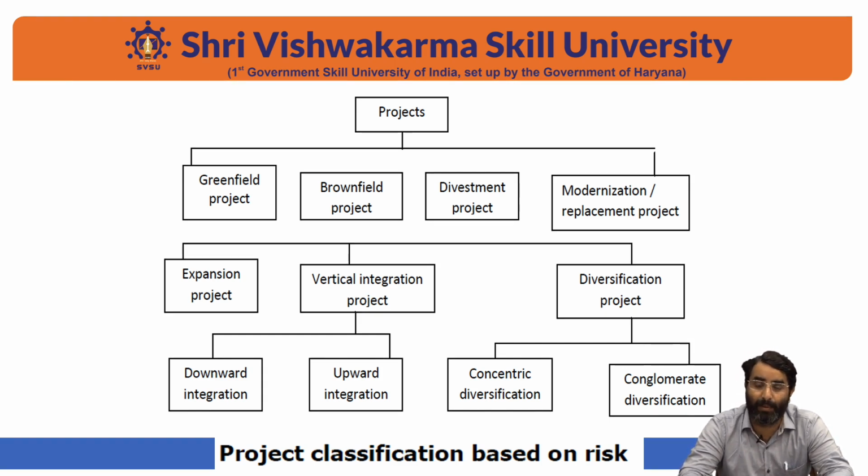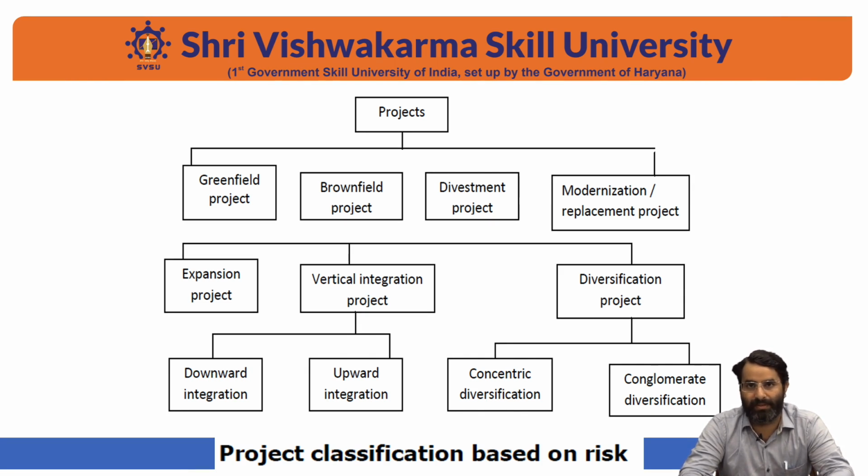And in both the cases, company is somehow involved in the existing business. In one case, it was a company which was producing a juice. In another case, it was an organization which was having the mango orchard. So both were having their businesses already. Now they want to expand their business. One is doing it in the form of an upward integration, another is doing it in the form of a backward integration. This is the aspect of integration projects.